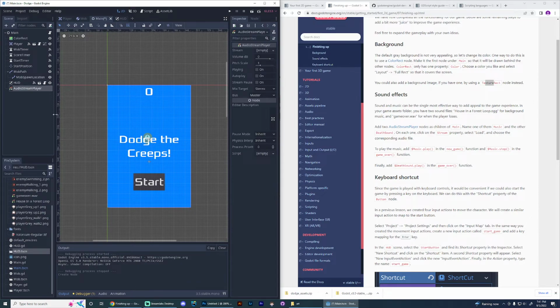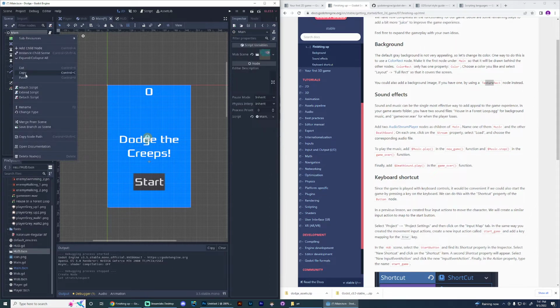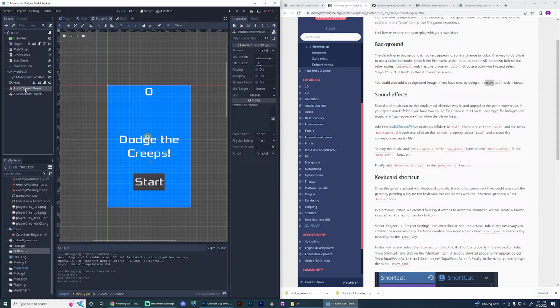Okay. Name one of them. Can I just Control C to duplicate? No. Copy, paste. I don't know if that's easier than the other or not. Alright, music. Can I hit tab to rename the next? Nope. Okay. Death sound. Ominous.